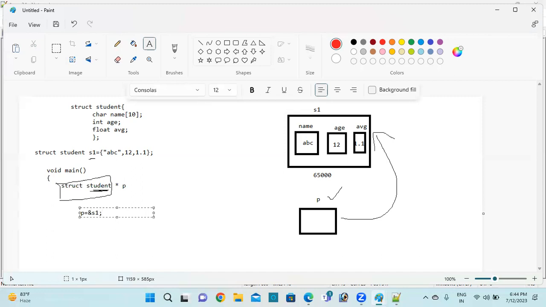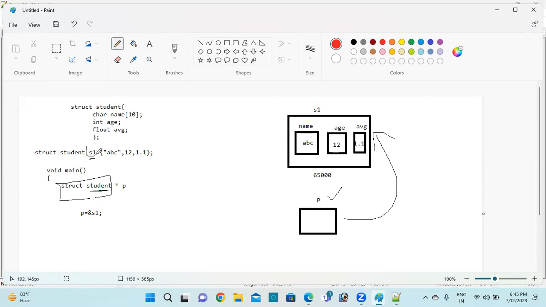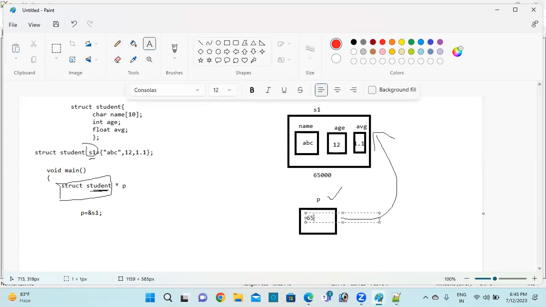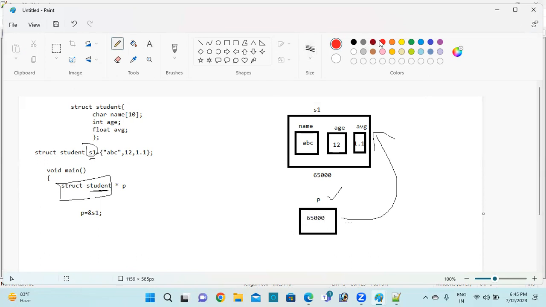Try to understand. In the first case, p equal to address of x, q equal to address of a, we took normal variables. Coming to arrays, we took p equal to a only, the array name. But here we are storing the address of the structure variable S1, that is 65000.